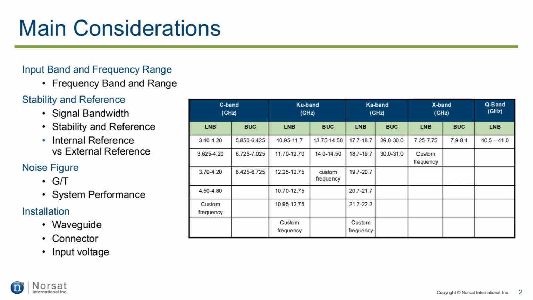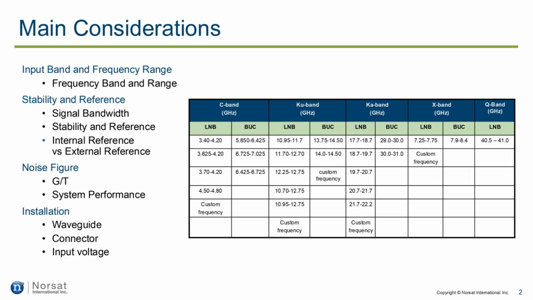First of all, we have to consider the input band and frequency range. This is very important, otherwise the signals we expect to receive will not be properly handled by the satellite receiver or modem. As we mentioned in the previous chapter, the satellite bands are divided by frequency range in C-band 4 to 8 GHz, X-band 8 to 12 GHz, Ku-band 12 to 18 GHz, and Ka-band 26 to 40 GHz. Because the function of the LNB is to downconvert from this band to a standard L-band that the satellite equipment can work with, it is important to understand which band the system in question operates.